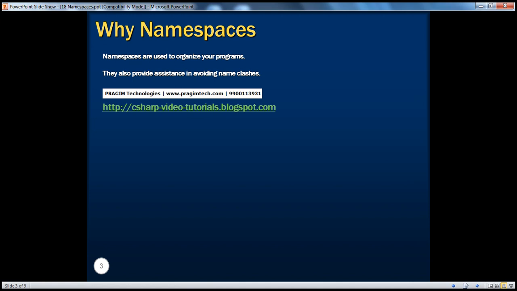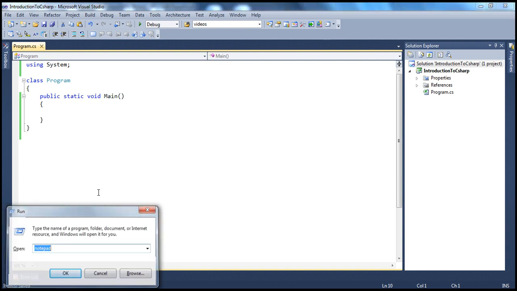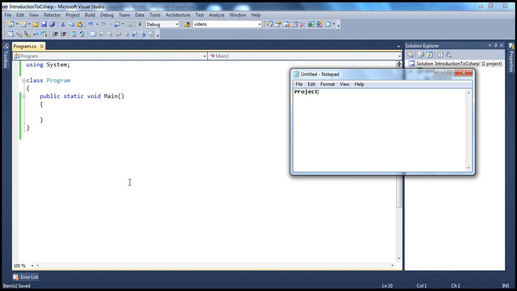So what do we mean by that? Let's look at an example. Let's say I am working on a project, and let's say the project name is project A, and let's say I have two teams, Team A and Team B. I have these two teams working on this project A. Now, I want all the classes that are developed by Team A to be present in project A.Team A namespace so that just by looking at the name of the class, I can identify which team has developed that. Similarly, I want all the classes developed by Team B to be present in a namespace project A.Team B.